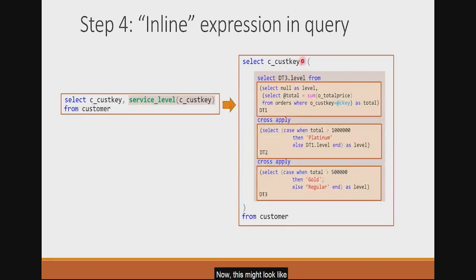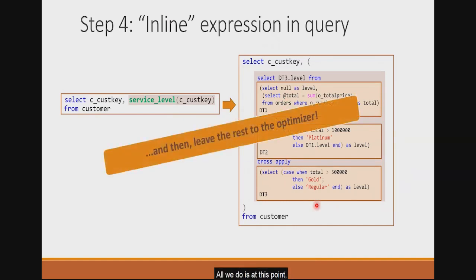Now, this might look as though we made the query more complex than it was before, which is true from a human point of view. As a human, this query is much more complex than this one. But for a database query optimizer, this is actually language that it can understand very, very well. So in fact, this has opened up this black box and expressed all the operations inside it in a single SQL query. So at this point, we give this right-hand side as the input to the query optimizer instead of the left-hand side, and let it do its magic.